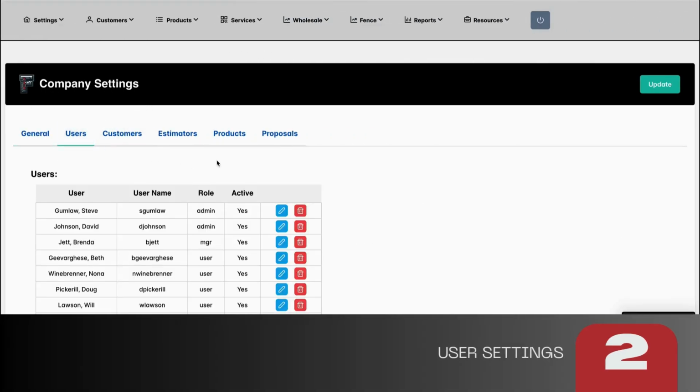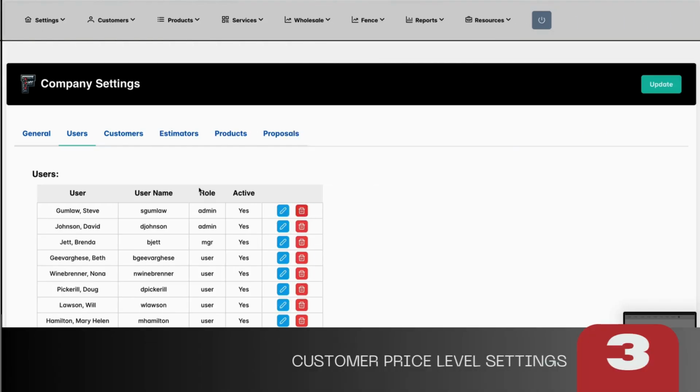In the second tab, this will show you your list of users and what their roles are, and this is only accessible by the company administrators. And here's where those administrators can add, edit, or remove users and adjust their role. So only the administrators, again, will have access to this and be able to modify who the users are, what their role is, whether they're active, or whether they need to be removed from the list.